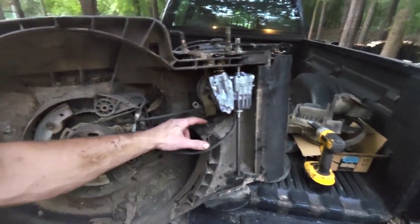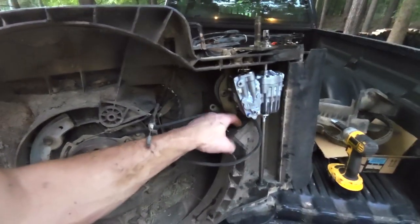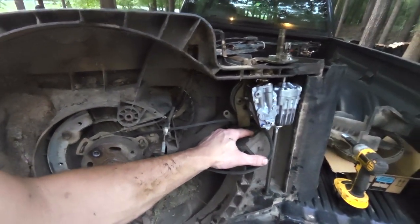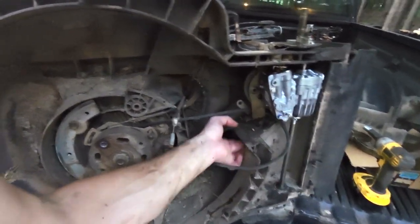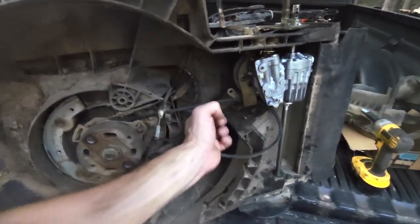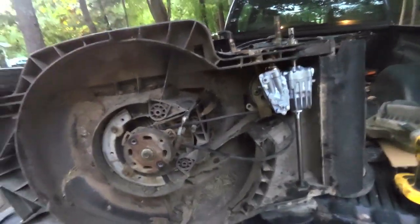What it ended up was one of these repair plates that I stuck inside of here. When I put the screw in there, because there's just a piece of metal right there where this discharge chute is, because there's a huge hole in there. One of these screws that I put in there to hold it in, I had to saw this thing off, but it was just barely nicking into that other piece, keeping it from pulling down. So once I got that figured out and got it kind of around there, it sort of came right apart.